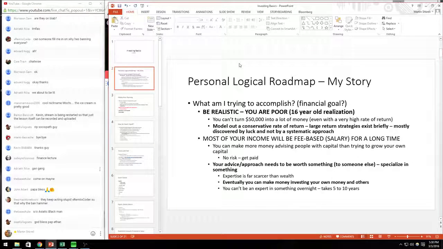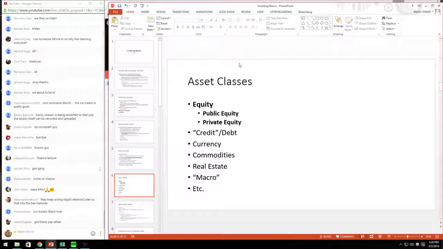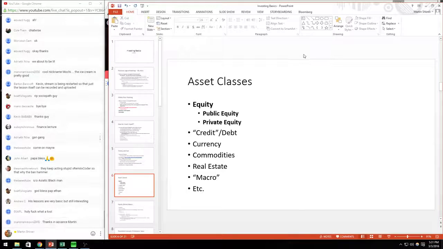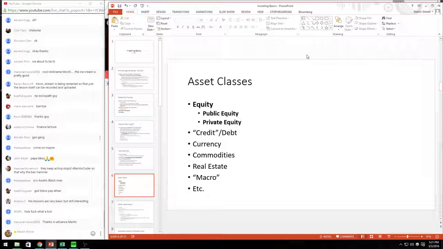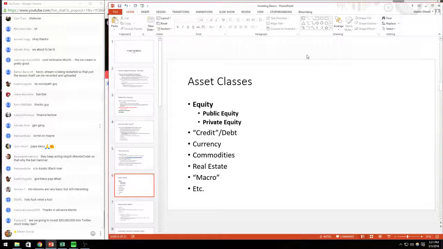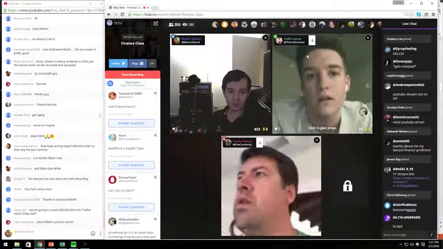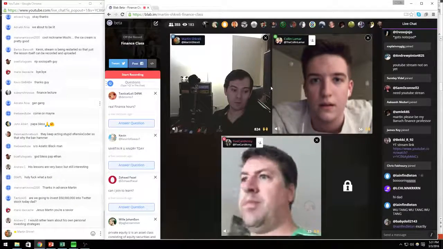In lesson 1, as you recall, we talked about an approach to finance and how to learn about finance. And then in lesson 2, we started to look at some asset classes. We're going to look at some other asset classes today. We're going to focus in general throughout this course on equities, public equity, private equity, but we're going to look at debt or credit, as some people like to say it lately. It's one asset class, debt, and we're going to do a little of that today.